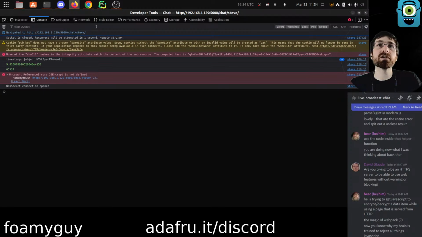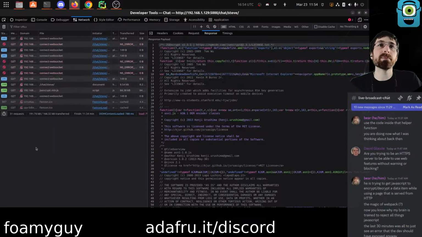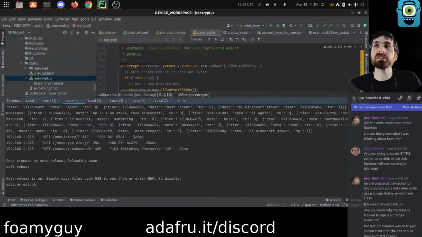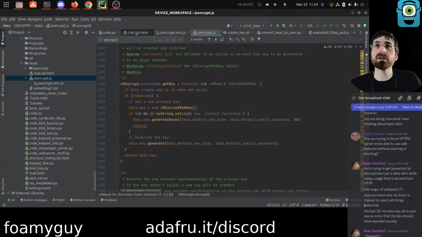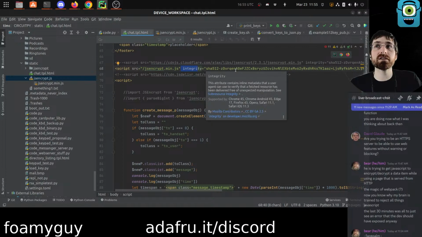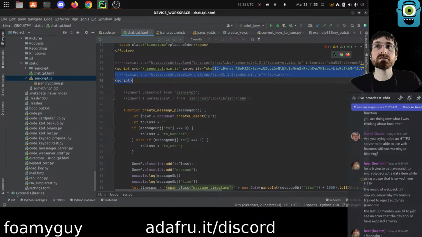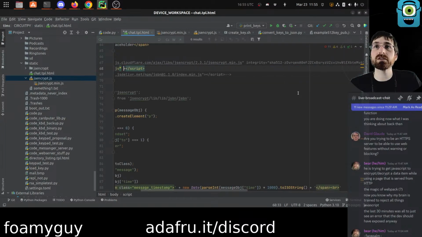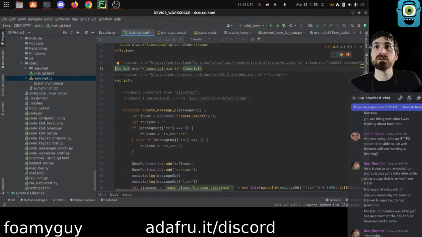Just encrypt is not defined. I think I didn't point back to the right one for one thing. I don't know why that said not defined, because it should be defined. I don't know if we want this stuff. In fact, I don't think we want any of this. Let's get all of this out of here. But we also don't want the minified one anymore. We want the modified one, not the minified one.